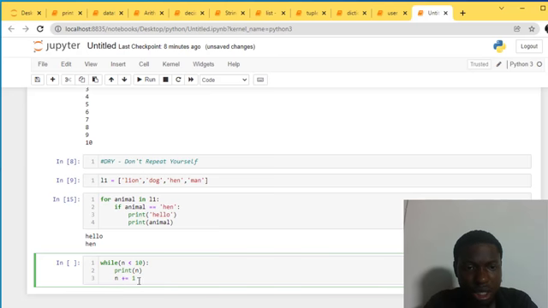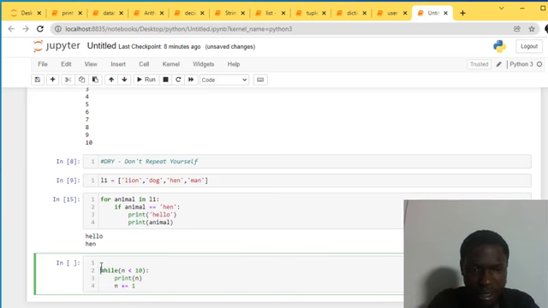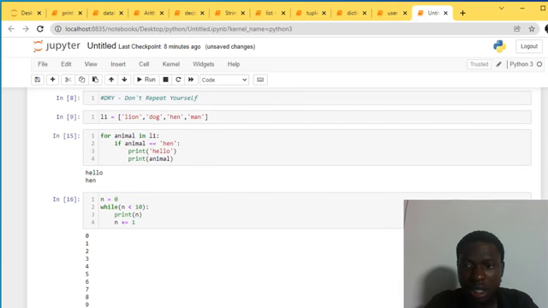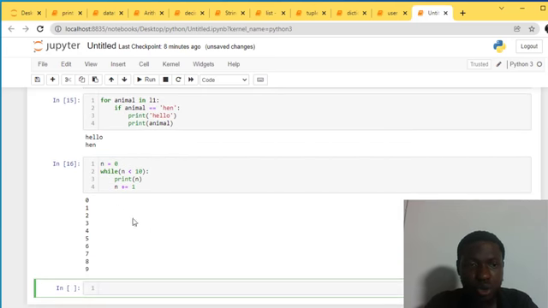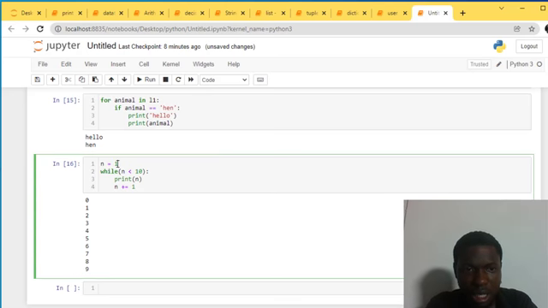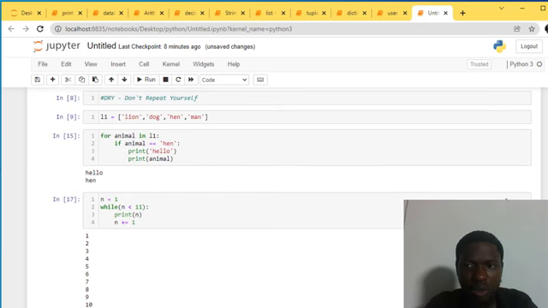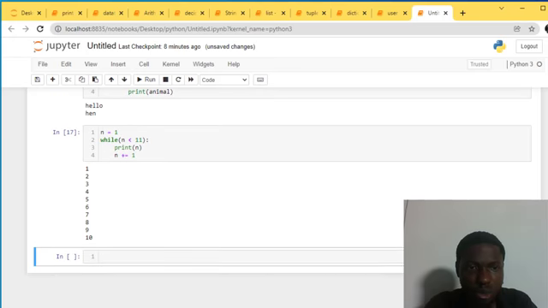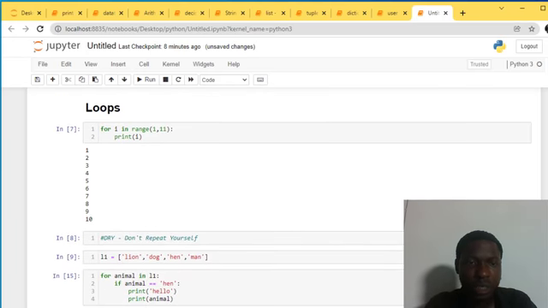So this is the same thing as saying n equals n plus 1, right? The last line. Okay, so let's say n starts at 0, for instance. Shift enter. You can see this is now going to print 0 to 9. So if we say n starts at 1, and as long as n is less than 11, the while loop is now used to print the same thing, 1 to 10, just as we did with a for loop.